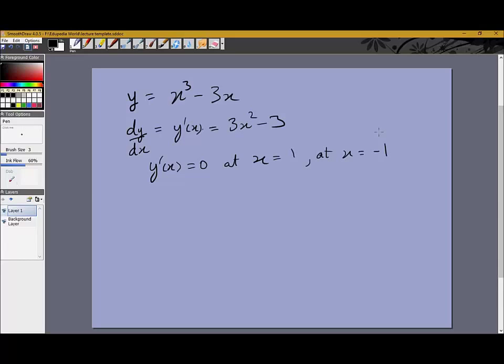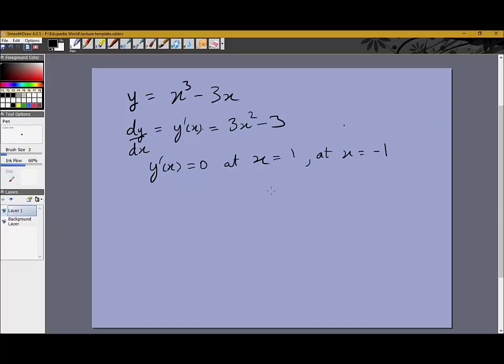Now, what we know for sure is that this is either a maximum or minimum point, and this is either a maximum or minimum point. Actually, that's not true. There can be a third option, which we'll see in a minute. But the point is, we know how to find the maximas or the minimas, but we still haven't found out how to differentiate between the two. Okay, so in actuality, if you look at this function, at x is equal to 1, it will be a minima, and at x is equal to minus 1, it will be a maxima.